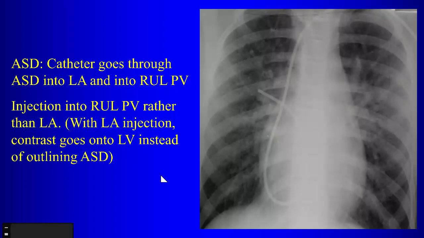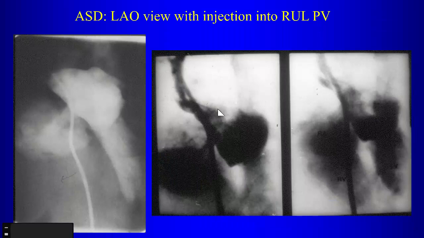Now, on angiography, when they're demonstrating these, if they need to, it helps to inject the pulmonary vein rather than the atrium itself, because preferentially the flow in the atrium is going to go right into the ventricle. But when you inject the pulmonary vein, then it tends to come down right along the atrial septum, and then you can see the flow nicely going across the ASD. So here are examples showing pulmonary venous flow coming down, going across the atrial septum. Okay.